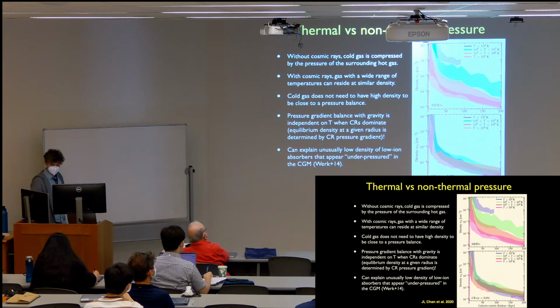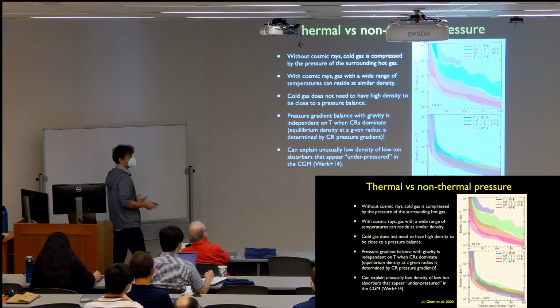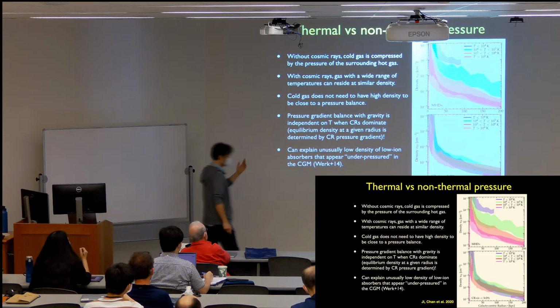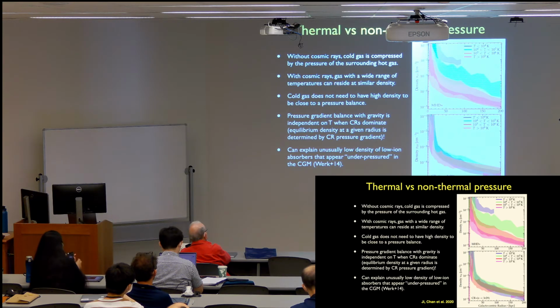All right, so one thing that changes is this coexistence of phases. This is from work by Sochin G. In the standard picture, or in the standard FIRE simulations at least, when you have different multi-phase gas in the halo, if you have a cold component, it will tend to be much denser than the hot component. They're roughly in pressure equilibrium. There's diffuse hot gas and more clumped up cold gas, and the other phases are in between.